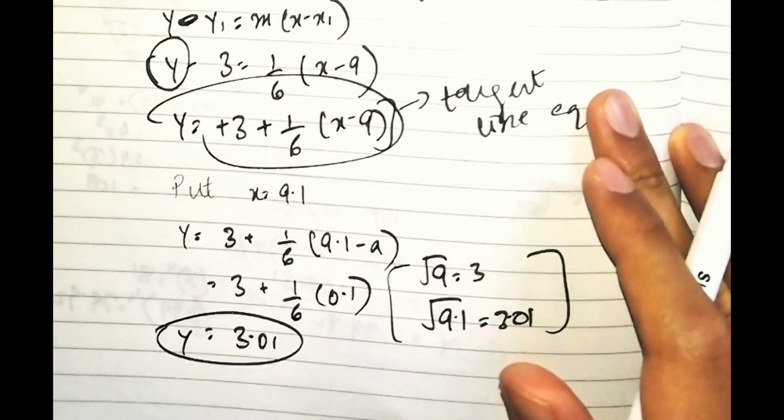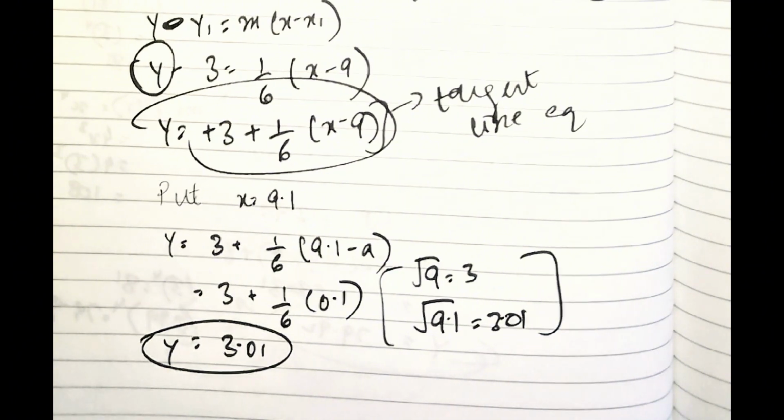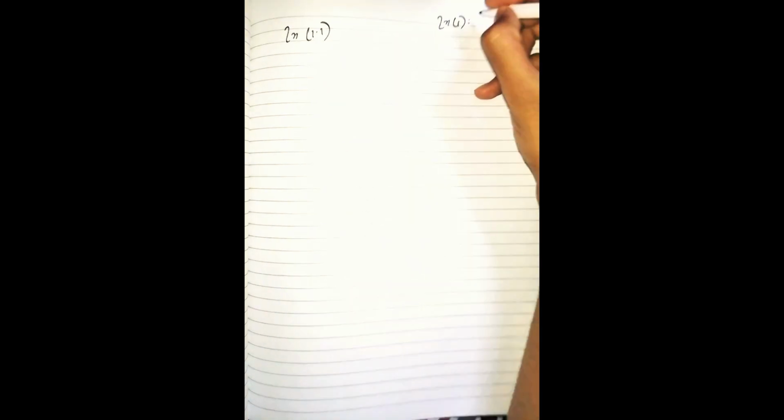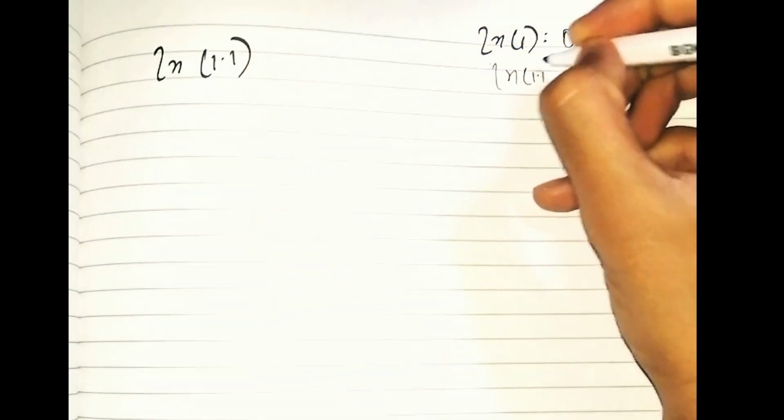Let's try one more example, and I hope you will find this method much more feasible while adopting it. Okay, ln 1.1, you have to basically approximate the value of ln 1.1. I would like you to try this question on your own first of all, and then let's solve this thing together. The first question that comes to your mind is what will be the known value which we will be taking. Natural log of 1 is basically equal to 0. So this is the definite value which the entire world knows, and we can use it for our approximation of natural log of 1.1.